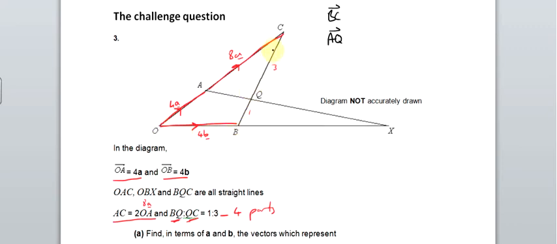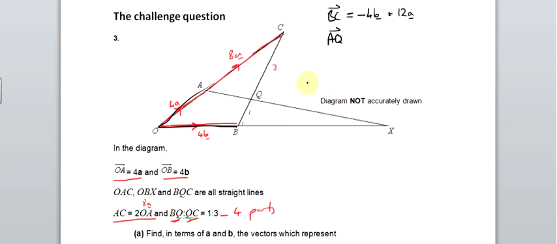So B to C. Well, we can't go up there directly, can we, because we don't know what the vectors are. So if we go from B to C, we'd have to go back along here and then all the way up there. So that's the route we can take. So it's going to be minus 4b, because it's in the opposite direction, and then it's going to be plus all of these a's. Well, there's 12 a's there, so it's plus 12a. So that wasn't too bad, was it?